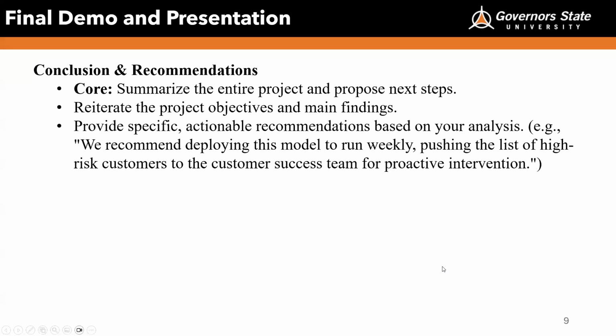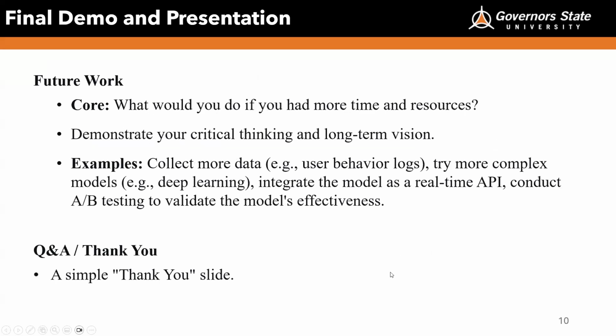And next is the conclusion and recommendation part. For this part, you need to summarize the entire project and propose the next steps. So you can reiterate the project objectives and the main findings. You can provide specific and actionable recommendations based on your analysis. For example, we recommend deploying this model to run weekly for a list of high-risk customers to succeed. Yeah, something like that.